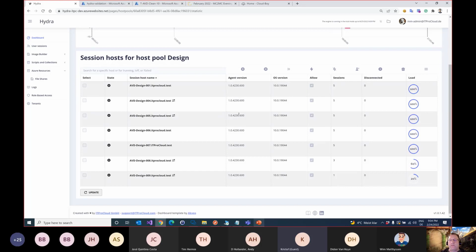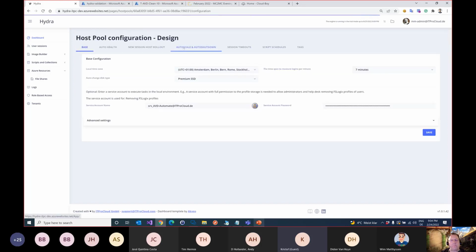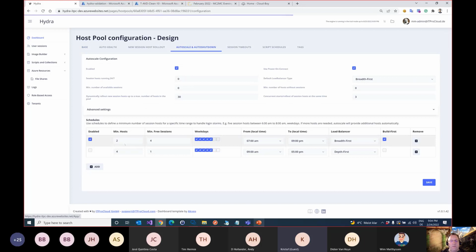Let me show you my autoscale configuration. I defined a kind of schedule between 7 a.m. and 9 a.m., which is normally in the morning, but I extended that to show it here because we are a little bit later.